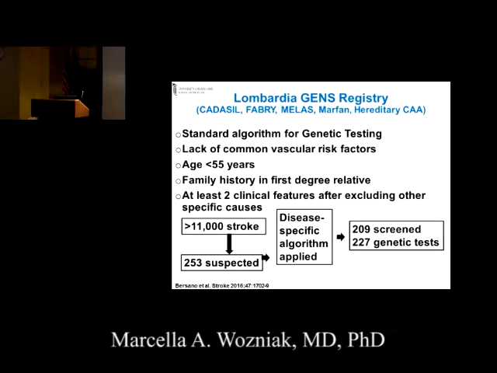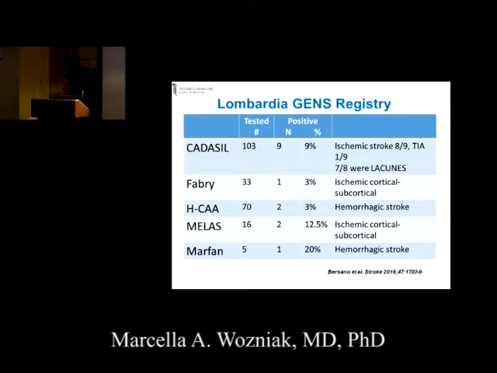So they had a variety of criteria. If you want to look at their methods paper, it's actually quite sophisticated. They asked many, many clinical questions about some of the physical findings that I talked about in the other pieces of the slide to devise this. Out of all this, they had 253 suspected. They looked for specific diseases and screened 227 people for tests. And this is what they found out. Out of all the people they screened, 15 out of 253 came back positive.